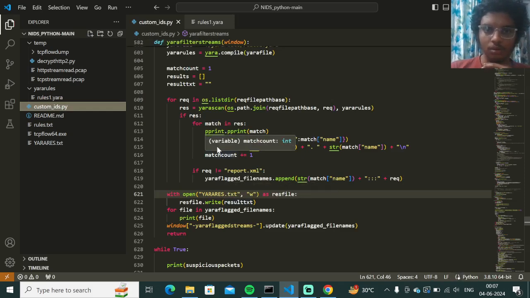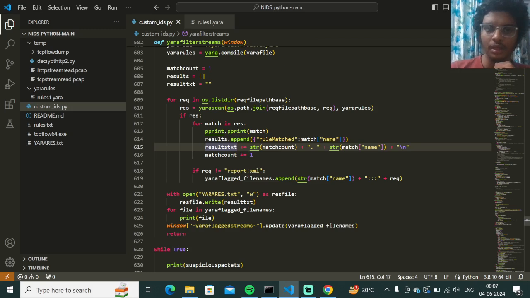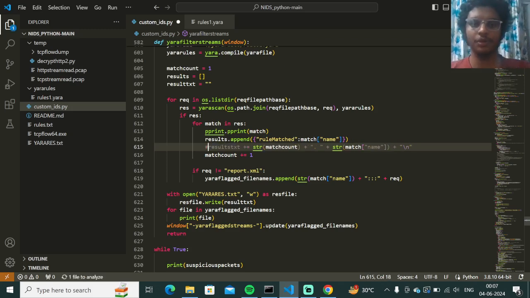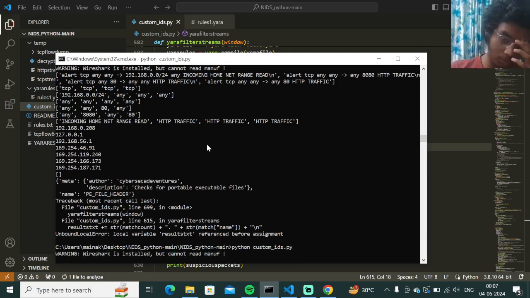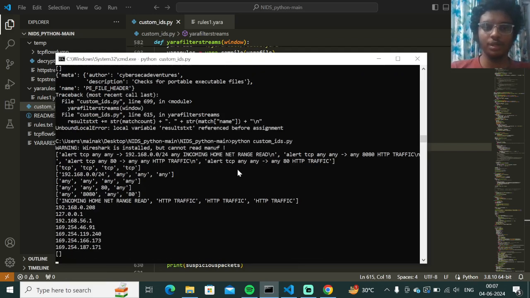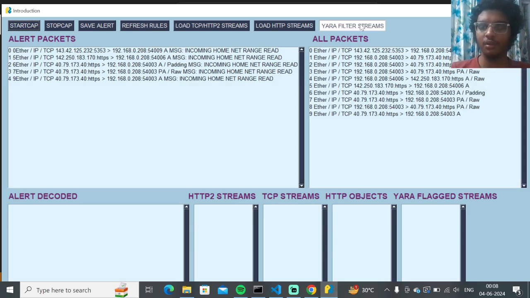Result text match count. Maybe hold on, maybe we put that up for now and let's check once more if it is detecting that BE9 string in our network traffic. So we run that. Okay, so file headers. It is indeed picking up that BE9. So our YARA filter is working.